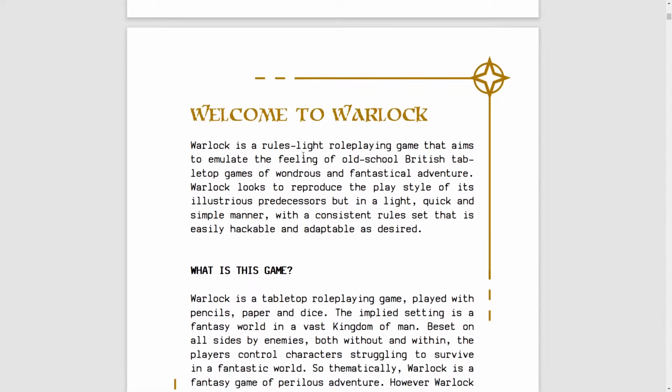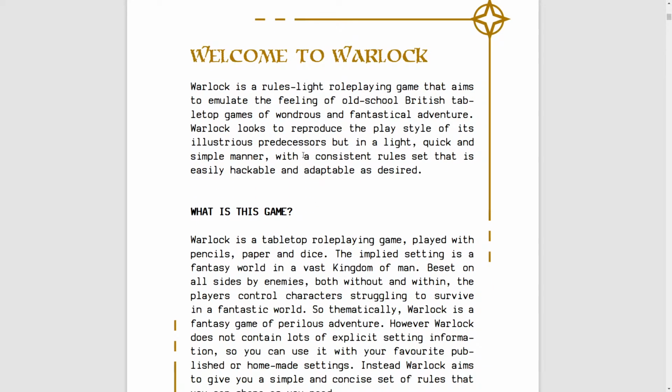So this is everything you'll need to play, but it's very setting light. Basically, there isn't a setting. There is a titular warlock, and there is a kingdom, and things revolve around that with the classic fantasy tropes. It leaves it very much up to you. In later supplemental material, they do flesh out what the kingdom is and give you some cities and some hooks for adventures. And there is some of the beginning of that in here.